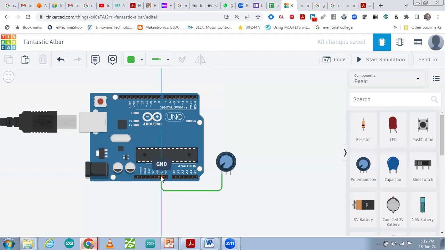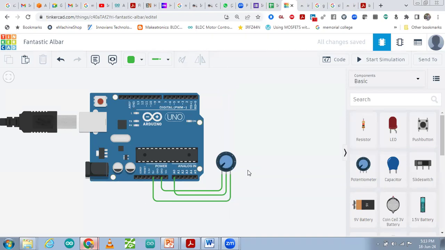The ground wire, we are going to connect like this. Then we are going to use the wiper. This one is the output. The output wire we have to connect with the A0 pin. Then this one is the 5 volt pin that we are going to use over here.